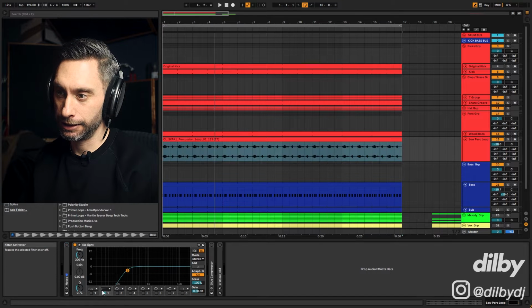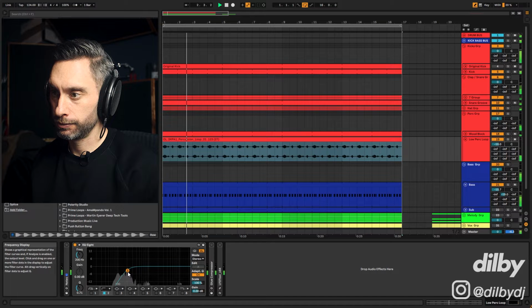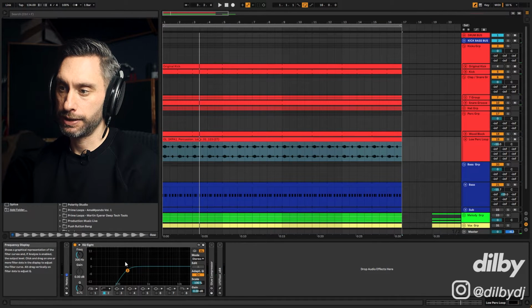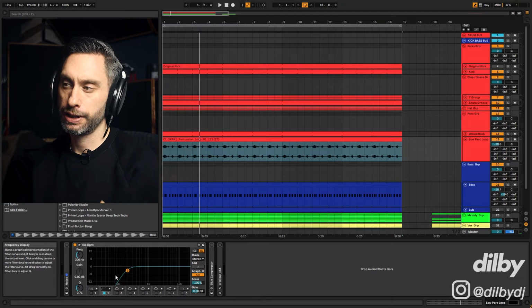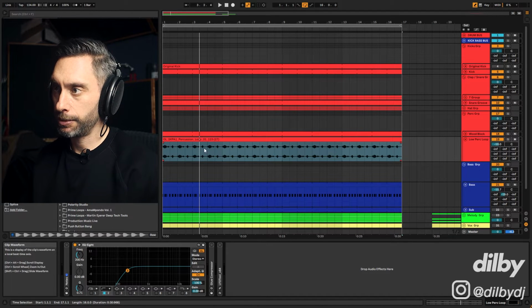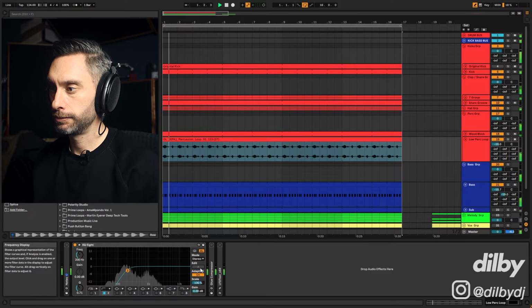So I'm going to add in an EQ. I'm really wanting to protect this sub-frequency range, so it's just the kick and the bass playing, so that they're really strong and punchy. I'm getting the vibe of this percussion loop, but without the chaos in the low end.